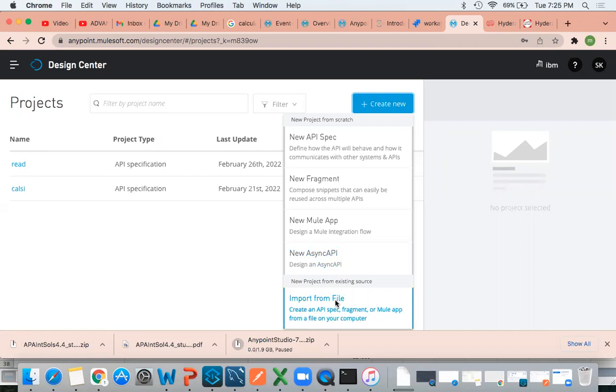Next, Import from file. That means if some developer already worked on an API and then left the organization, you have to work on it instead of him. At that time, while leaving, he will share the RAML file with you. The moment you receive that RAML file, you can import it. Once you import it here, whatever code he developed and designed, you will get everything. In that scenario, you can go with this option.